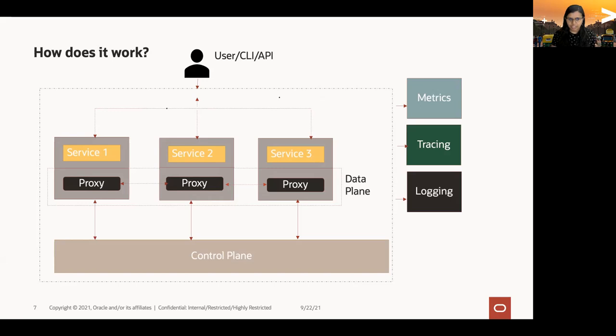So basically what this has done is abstract a lot of this management, whether it is observability, because the service mesh is typically also connected to things like your metrics, tracing, and logging, or security, because your control plane can have a lot of different security policies handled in there, or just the traffic management, because these proxies are processing the request based on what your control plane is saying. So that's a very short version of what a service mesh is.